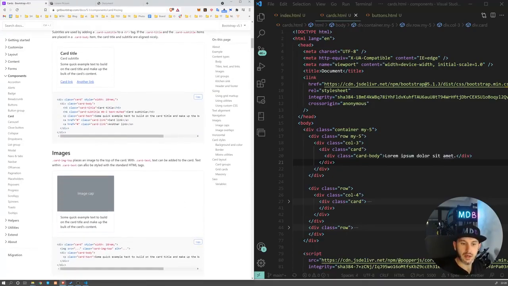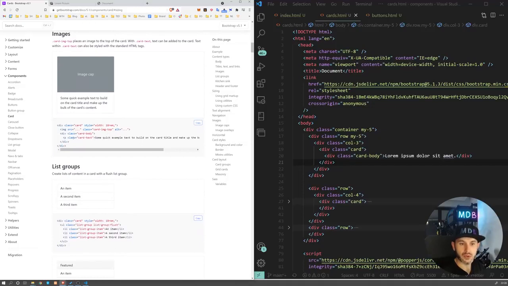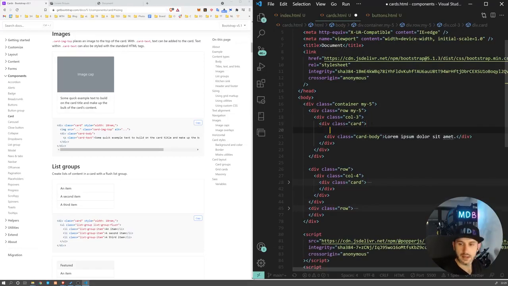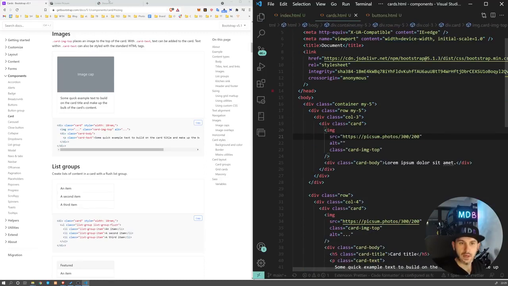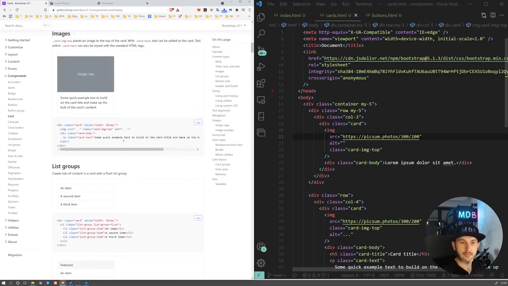Now what we can do is add certain elements, and this is very cool because you can compose your cards from sub-elements as you wish, right? If you want to add, for example, an image to our card, we can easily do that by adding it still within our card, but above the body. We add an image with the class card-img-top and reuse our image here, and this will automatically link this image to our card.